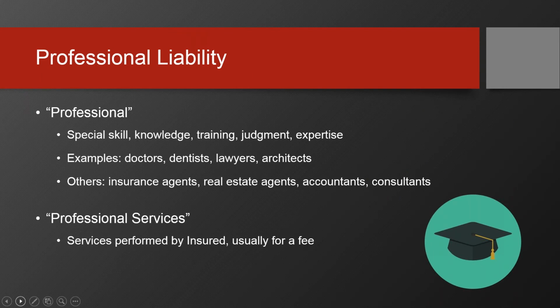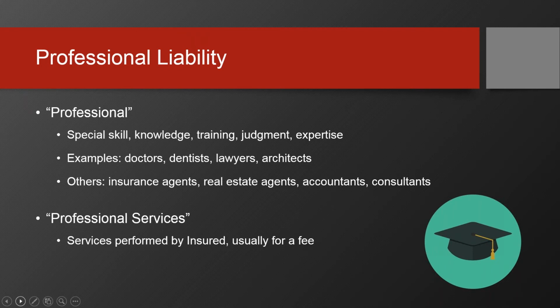When I go in and say I'm the professional liability product leader for USLI, without fail, people automatically think of medical malpractice, legal malpractice, E&O for architects and engineers, and they're all very common classes of things that definitely need E&O. There are other ones, and we're going to get into a bunch, but insurance agents without question, real estate agents, accountants, and really any type of consultant that when people rely on your advice to make decisions, you need professional liability.